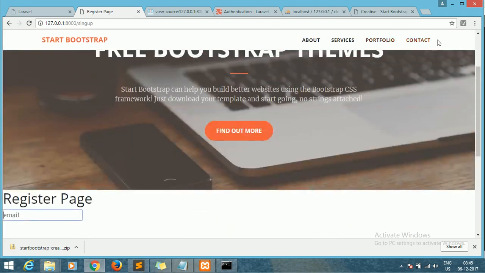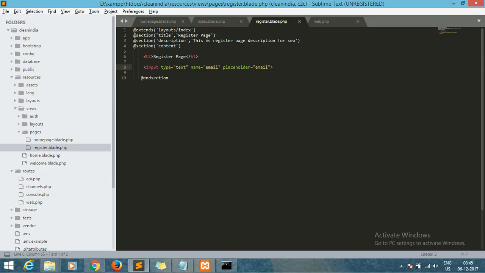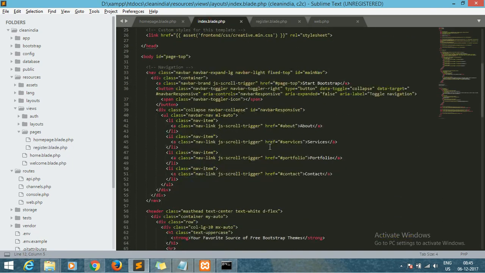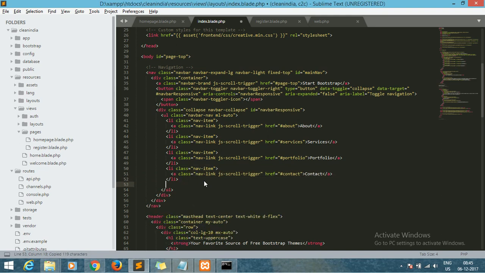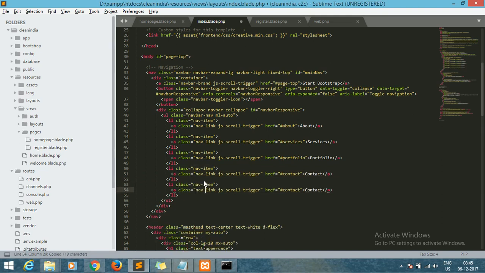Now I simply copy that code, paste it here, and create the register link. Whenever I click on that link, my register, meaning sign up page, is called.